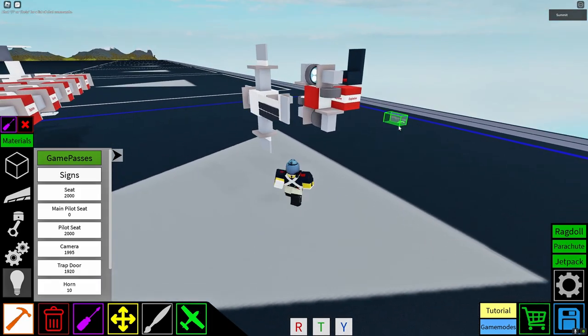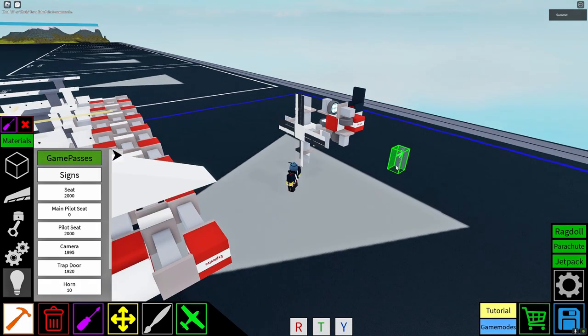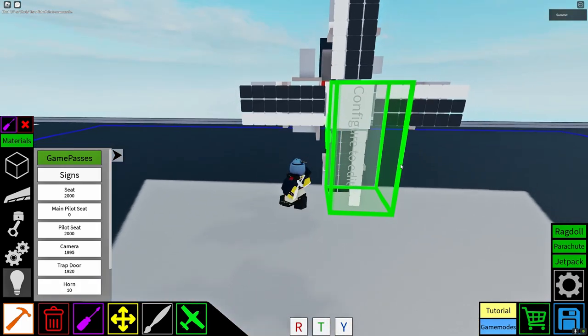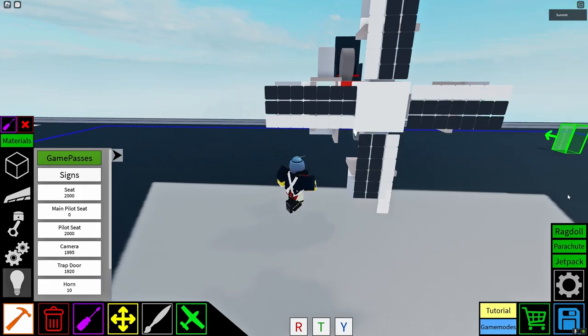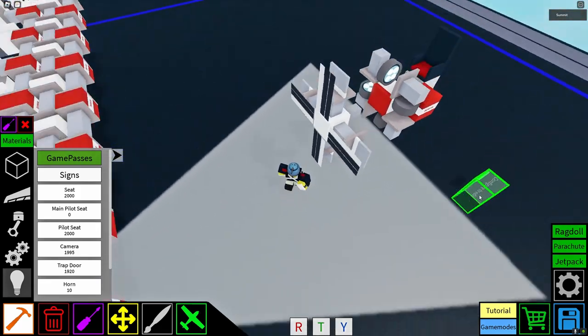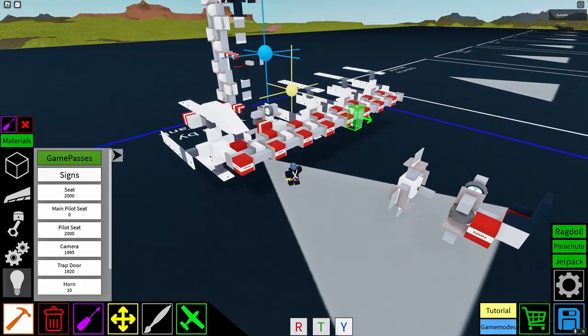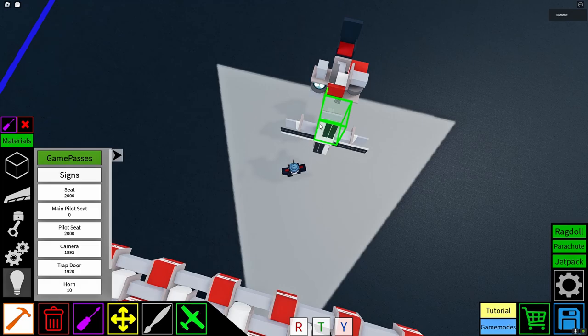Since it's going to be turning this way, we'll just have to keep that in mind. 1, 2, 3. There we are. So this is what it's going to look like. Why can't I see down here? Oh, these texts like to bug out when you look down at your build spot. Anyways, now we can move right into the next one.